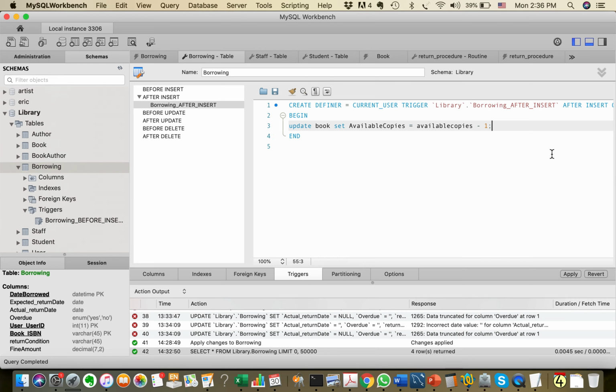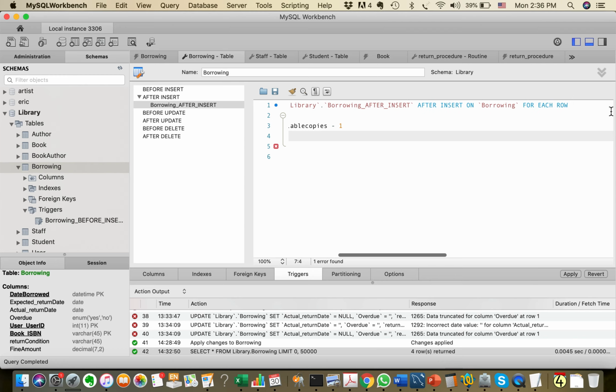What the problem was is that we didn't add a where condition. So if you do an update without a where condition, it applies that update to all the rows within that table. So we want to only do it for the current insert. So remember, this is a borrowing that we're doing. We said for each row, so it matters. Anytime a row is added, it will execute this. Therefore, you will already have the value stored somewhere.